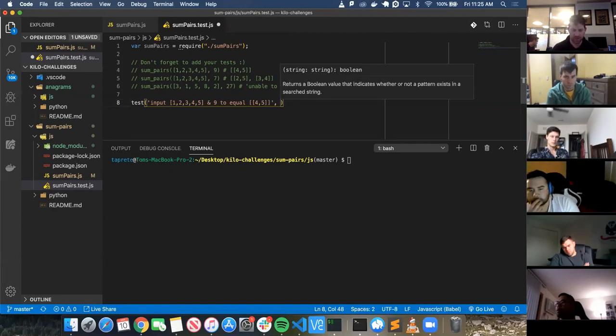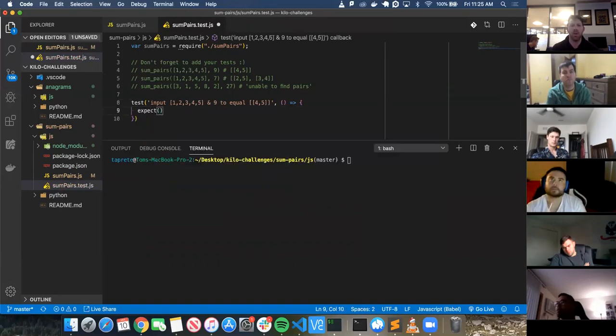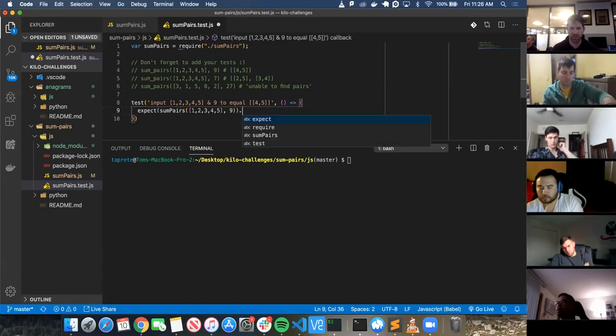It's followed by, is it a fat arrow function? It says expect sum pairs, that array, and 9, is it to be or to equal?